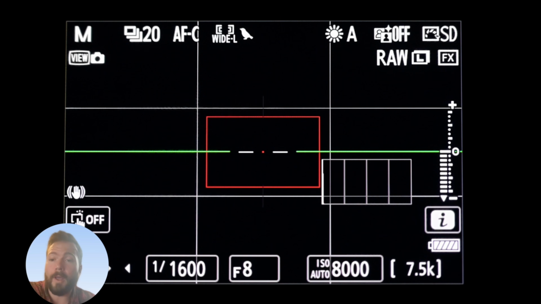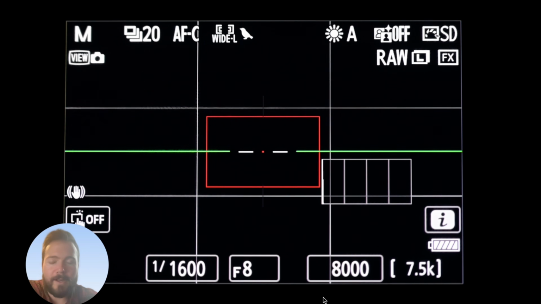And then I have auto ISO on because when you're first out starting the day, you know, birds, they know when we just show up and we're not prepared. So something usually crazy happens right when we show up. So I like to have auto ISO on just in case. And you can see right there what I talked about before, how my auto ISO is being locked at 8,000. It's not going to go any higher.